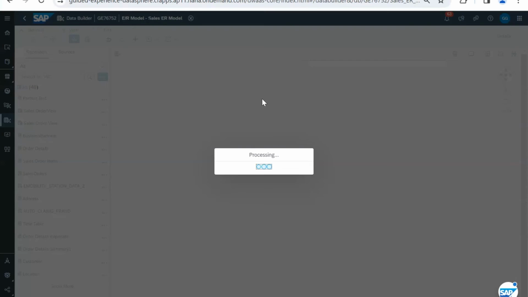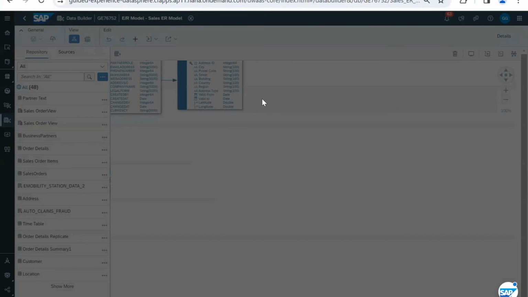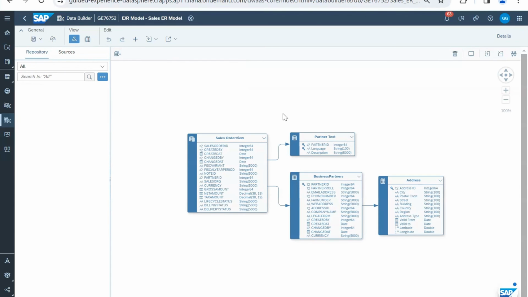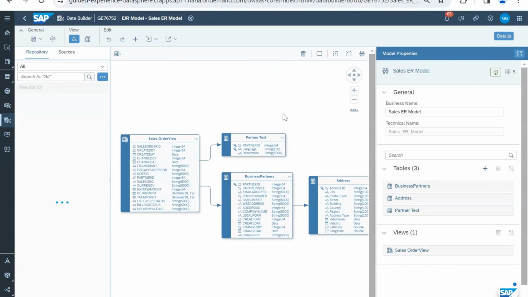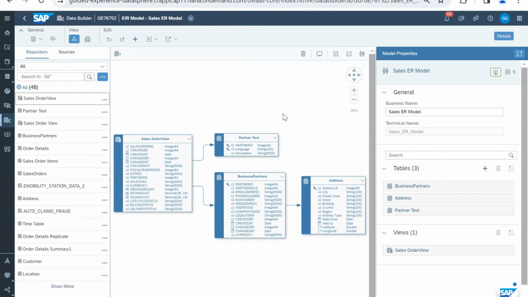I think many of the people get confused between the purpose of ER model and the view. So view is basically a kind of a join where you can join the tables for your analytical purpose. Like three or four tables together gives you an insight, and each table can have the measures. But in case of ER model, you have one central table, and how this is associated to another table, which are dimension, text, and hierarchies. Kind of a star schema or extended star schema this is.